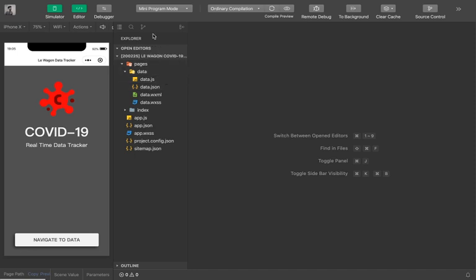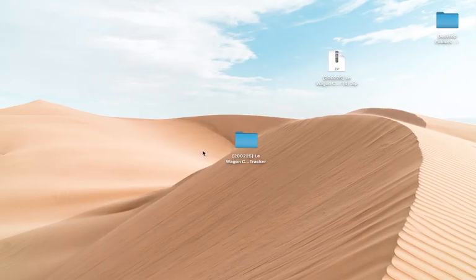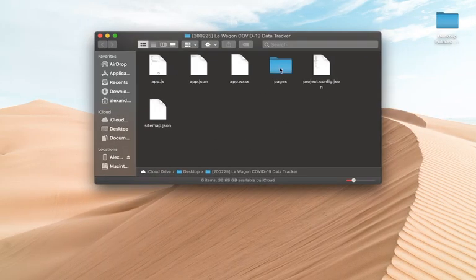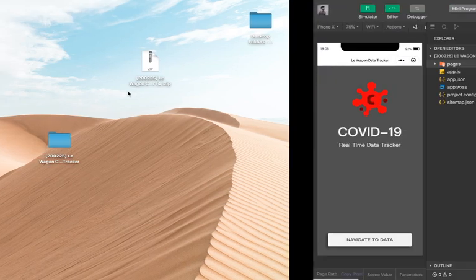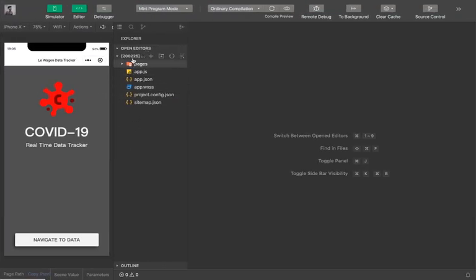The second thing we're going to be looking at is right here, this column. This is our file system, or our file directory. You see here, there's a pages folder, there's an app.js file, there's an app.json file, and so on and so forth. What you're looking at here is exactly what we have in our folder: a pages folder, an app.js file, an app.json file. So this file system here is just an exact replica of this. It's just another interpretation of it. This is our file system, and we're going to be working within it a little bit later today.